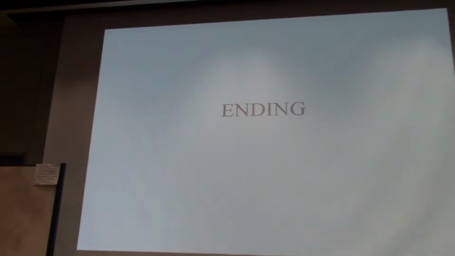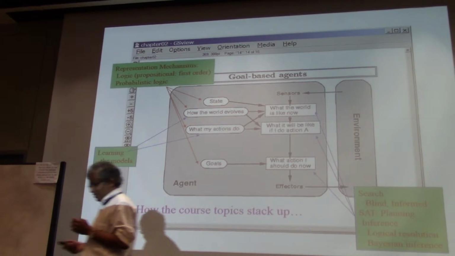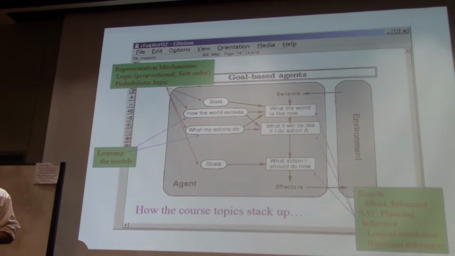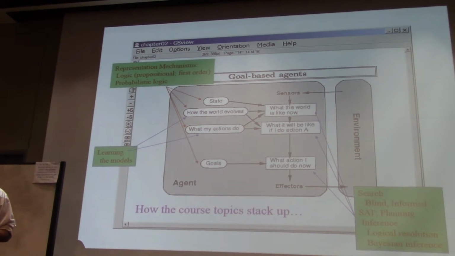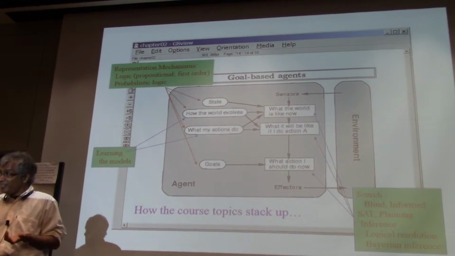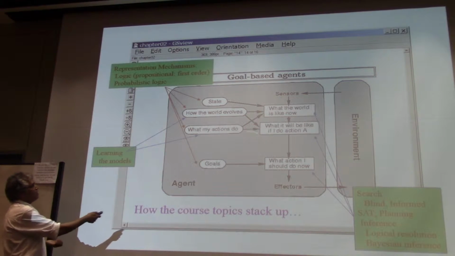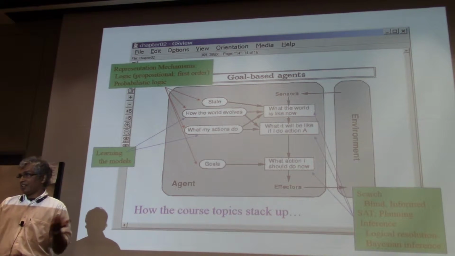That's the ending. Okay. So, many years back, we started with a picture like this. You forgot, but I still remember. And we talked about how to generate an intelligent agent and what the pieces in it are. And I just want to tell you approximately which pieces correspond to which techniques.